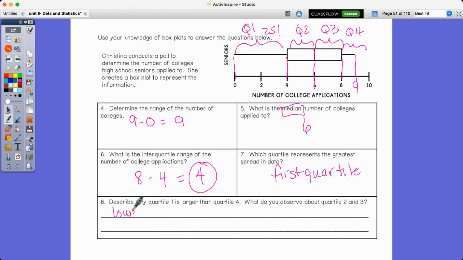So the lower quartile has the greatest spread, and the Q4 has the least, which just means that there are more data points in the upper quartile than in the lower quartile. And then quartiles 2 and 3 are equal in size. So they have the same amount of data.